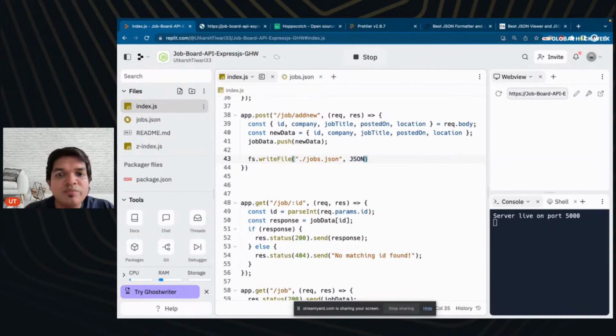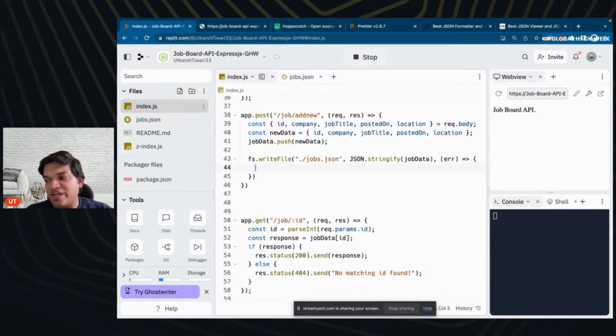So we are going to stringify that data. We will stringify the whole of jobData, so JSON.stringify(jobData), and there is also something called err, which is the error, and we are going to check for that error.